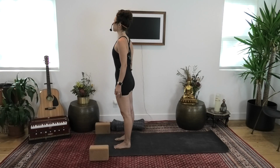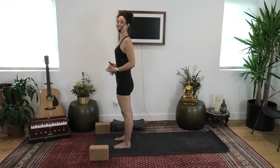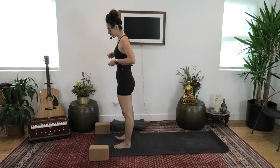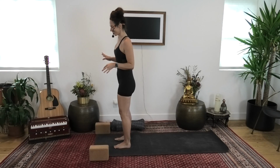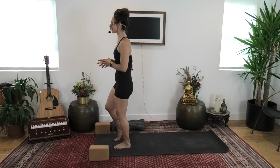And mountain pose is the foundation for every posture we take. So seeing if you can carry that steadiness and that strength, that groundedness, that centeredness in every posture we take, even if it's a single-legged one. So with that, let's go ahead and shift into the left foot.